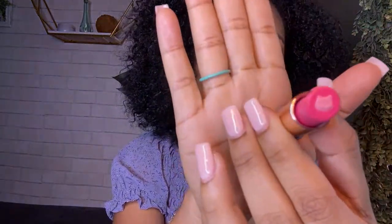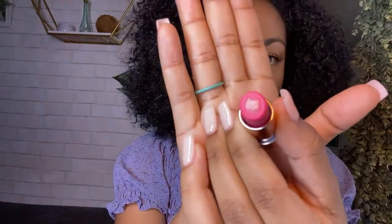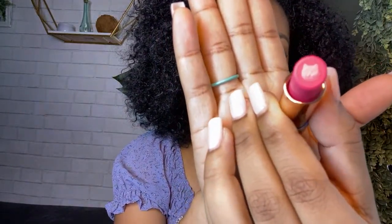I want to show you one that's not used, because I have a mix of used and unused. I want to give you the best of both worlds. So this is an unused one — I want you to see how cute this kitty is. Look at that — it's a cat! It's so cute. I'm always checking the chat over there to make sure. This is the shade Purr Princess.